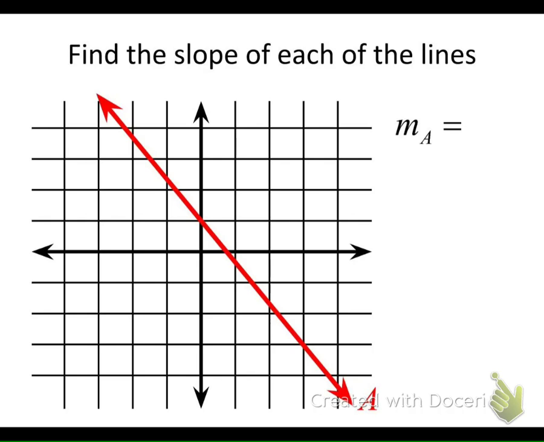Okay, for the front side of the opener, we were figuring out slope based on the line that was already graphed for us. What's the first step in finding slope? Rise over run. But how do we figure that out? What do we have to find? Yeah, but we're looking for two lattice points. Thank you. Okay.